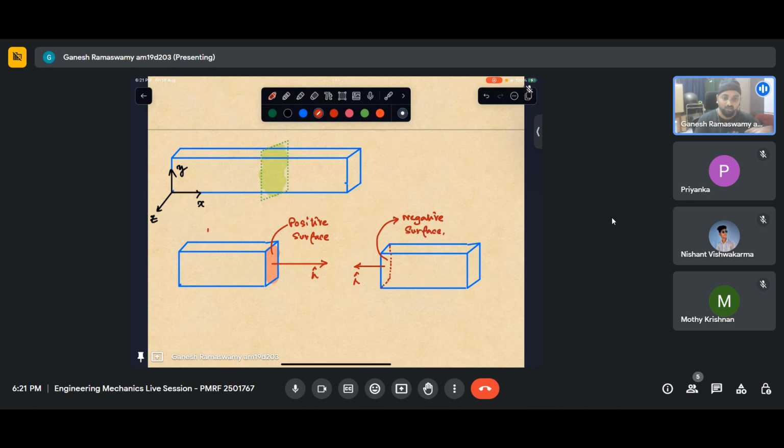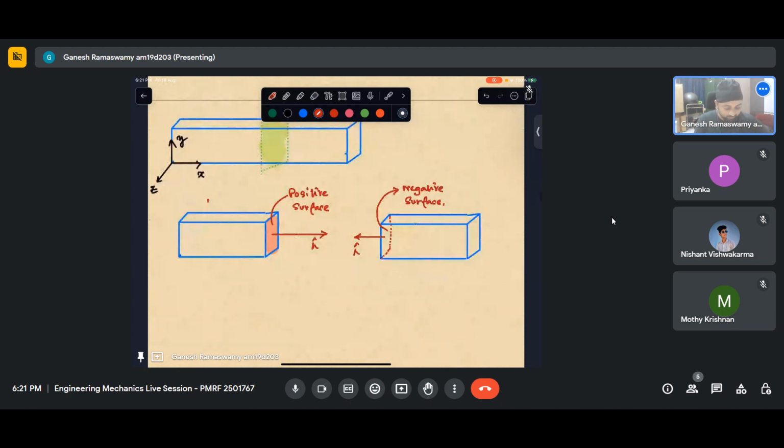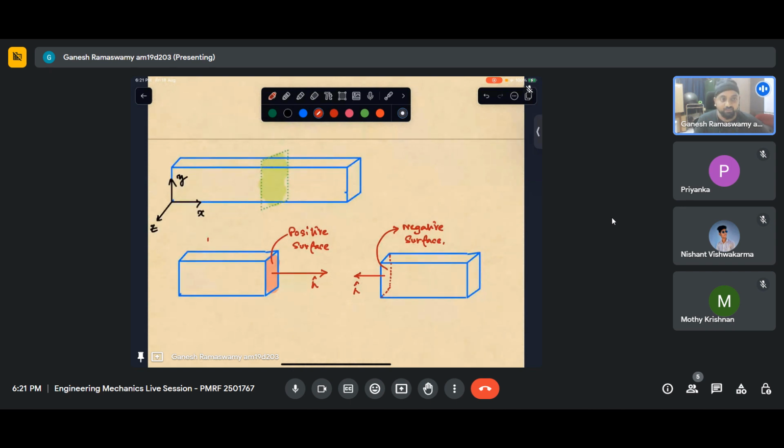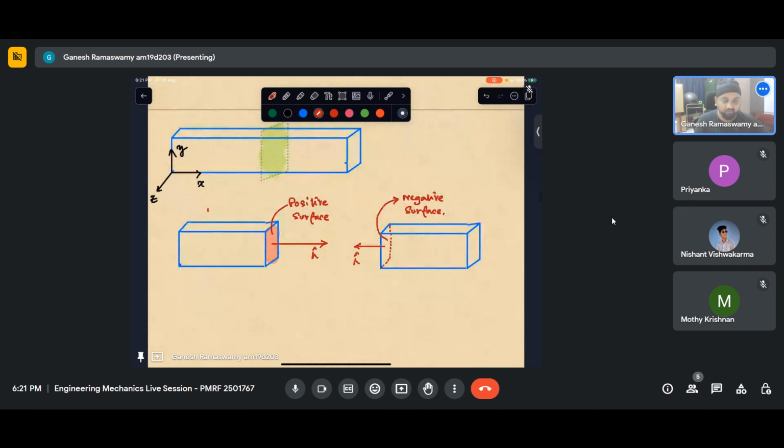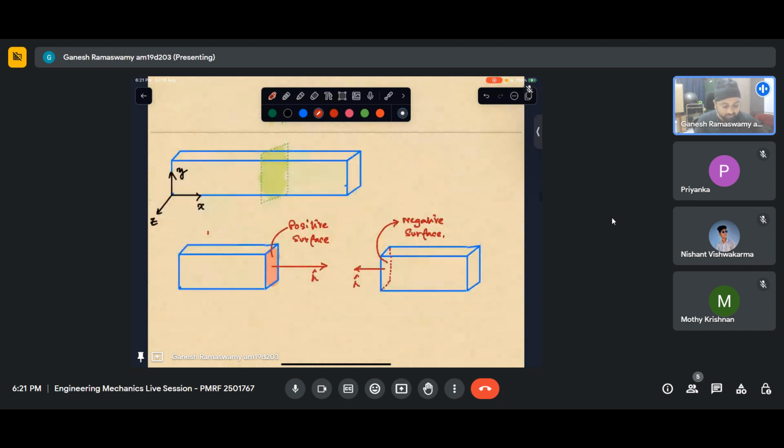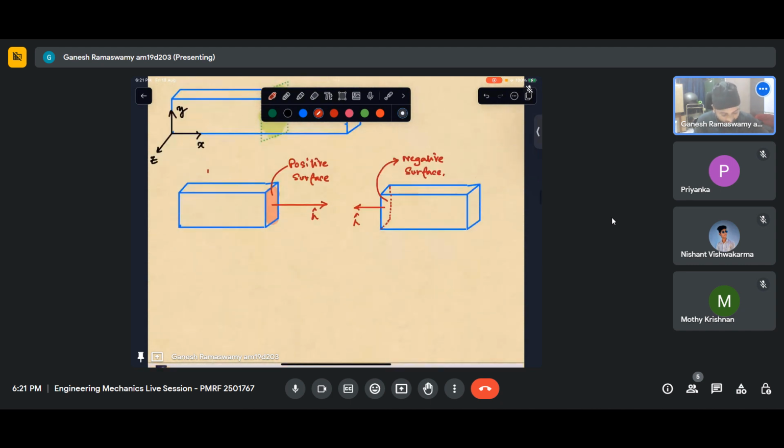All this will become clear as we go on to a problem and solve it. Now I have drawn the beam in 3 dimensions, but for the sake of simplicity we will be dealing with planar beams. So we will be analyzing only one of the sections. In that case, we will have two-dimensional representations of them. The same thing I will represent in two dimensions. So I will have the section like that.